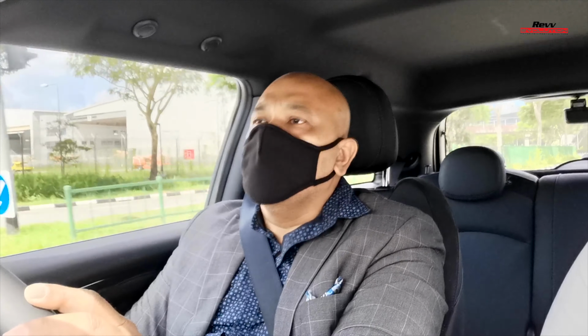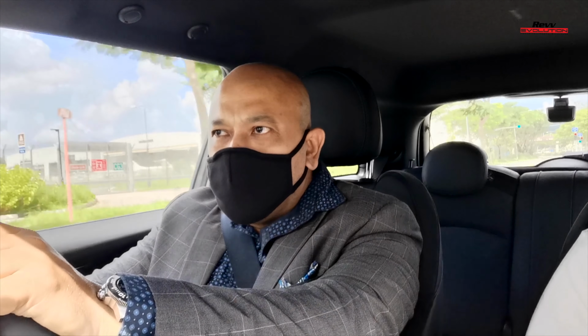Indeed. So what else does the Mini Connected do? At a glance, the Mini Connected can also do something called remote services. So, for example, you can lock and unlock your car from the app itself. Wow, okay. And you can sound the horn and light up the lights as well. These are small features, but if you park at a shopping center where you can't remember where you parked, you can sound the horn or light the lights to find out where your car is.